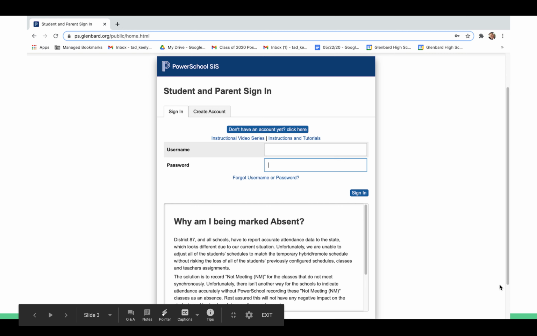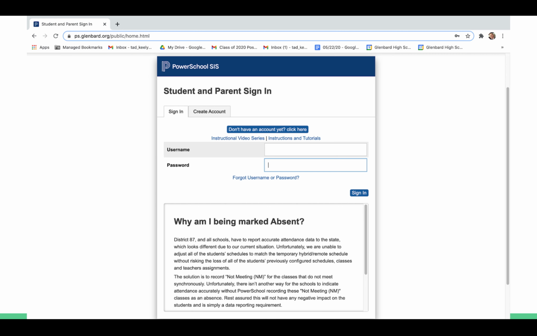Your credentials are going to be something that was emailed to you, and you should have a yellow picture of it in your photos. It is one of the first things that was ever sent to you on your iPad. So remember, you're going to be logging into the PowerSchool student side on a web browser, not the app. So you will use your username and your password that was sent to you.